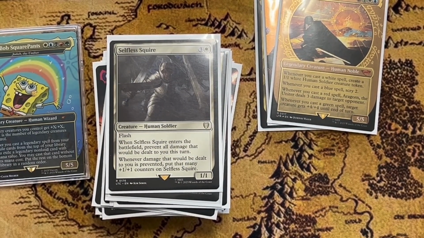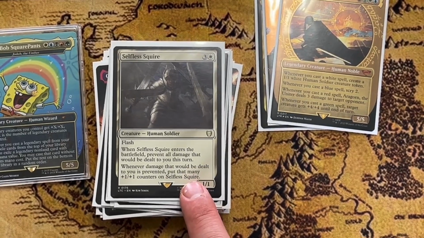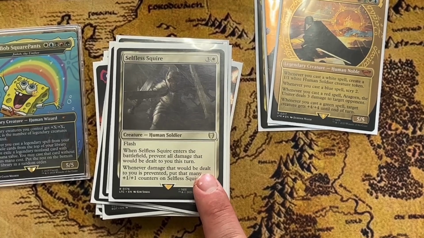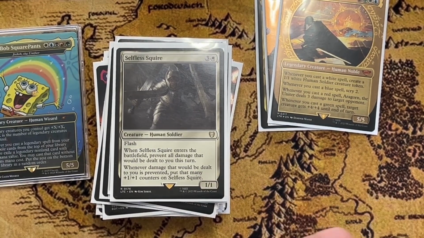When it ETBs, prevent all damage that would be dealt to you this turn. And whenever damage that would be dealt to you is prevented, put that many counters on Selfless Squire. This card and cards like this with that fog effect are just all stars in my play group. We love to play these, and it's always fun to have a little gotcha.